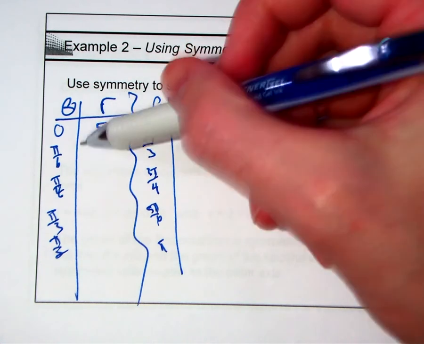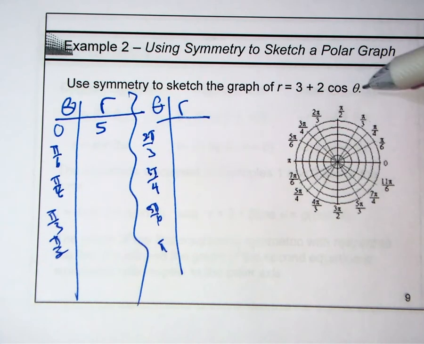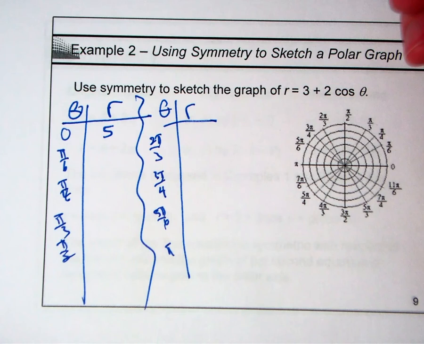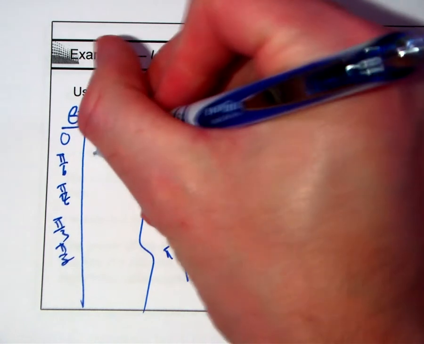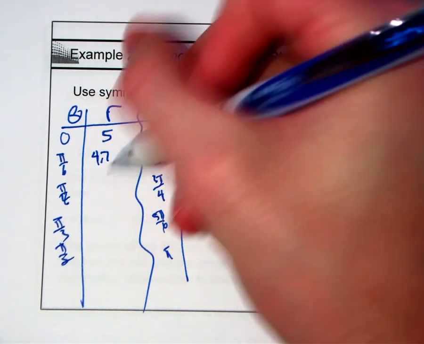How about that? Pi over 6, you can put pi over 6 in there. I know we're usually pretty big on exact answers, but this is one time when it's okay to go with some decimals. An exact answer is nice if it's an answer for a question on a test or quiz, but as far as graphing it, a radical answer is not going to be that helpful. So this is going to be 4.7.